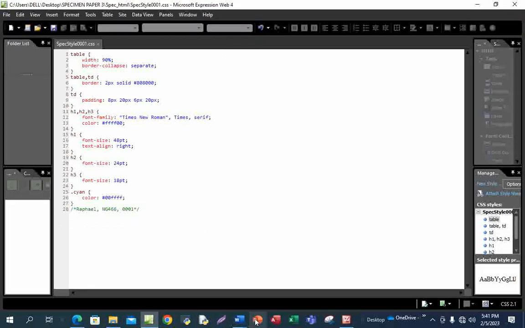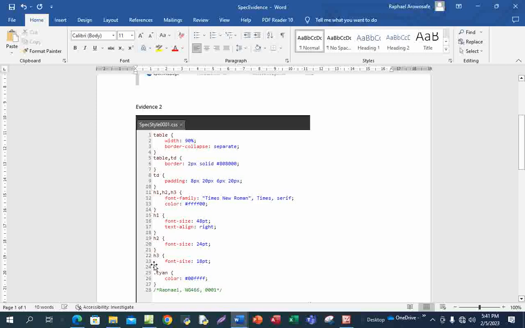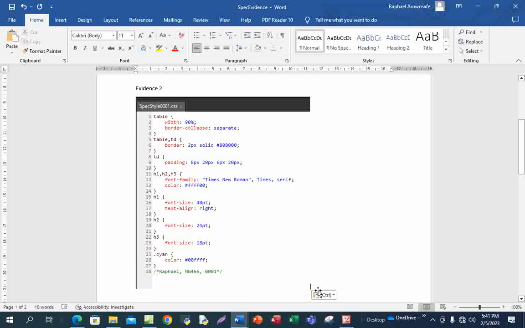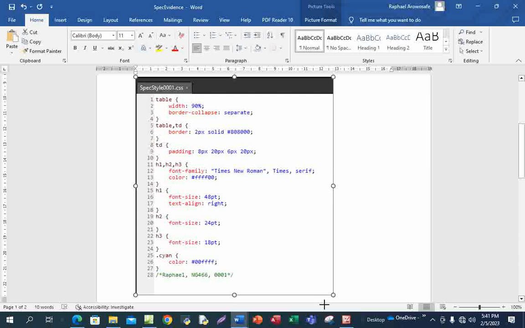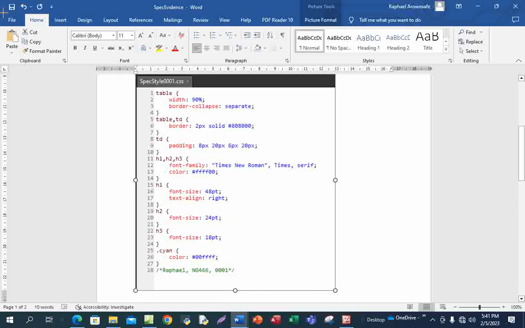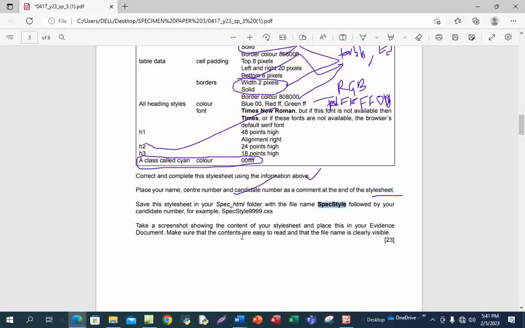I'll copy, I'll put this in evidence 2. Then you can adjust it a bit if it is not visible. I think it's okay now. Then I will save. So I'm done with this.